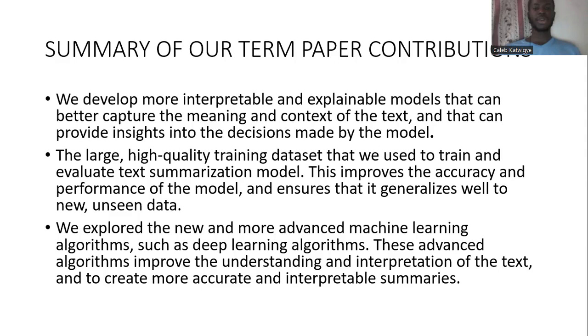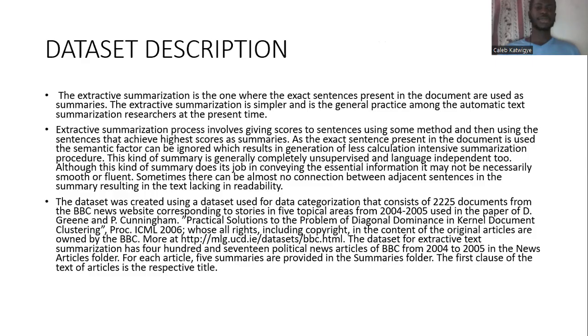Then we have a summary of our paper contributions. We develop an interpretable and explainable model, as we shall see. Then we use a large, high quality training data set, as we shall see, the BBC news summary data set. And then we explore some of the new advanced machine learning algorithms.